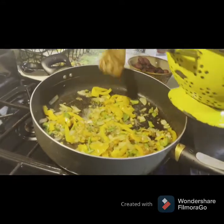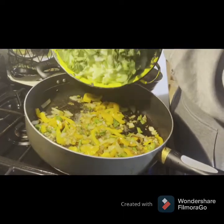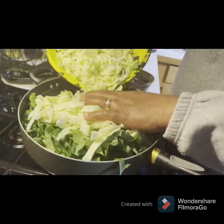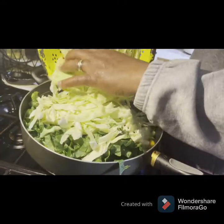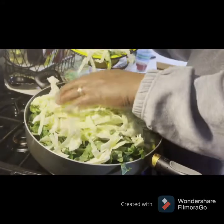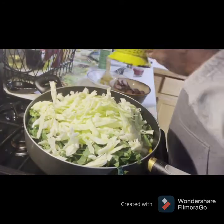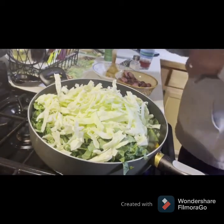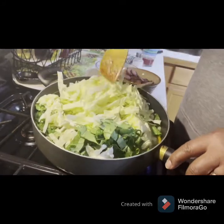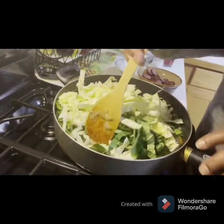everything. So now at this point, we're going to go ahead and add in our bok choy and our cabbage. Let's dump it in and see if we can get it all to fit. Now, if it doesn't all fit, that's okay. We'll let it cook down some more and add the rest. Oh, looky there. See? It's full.